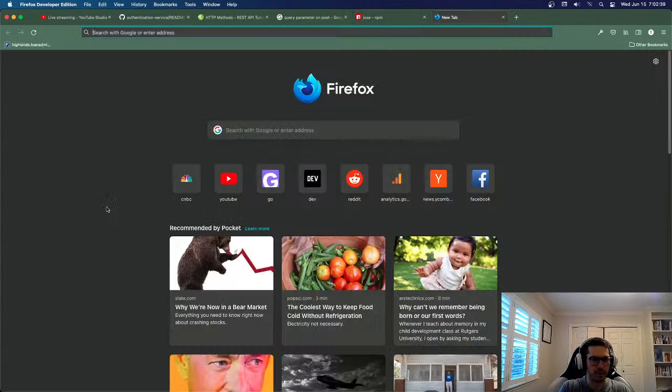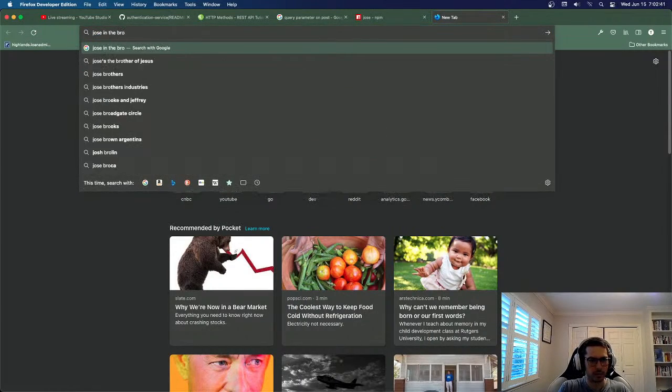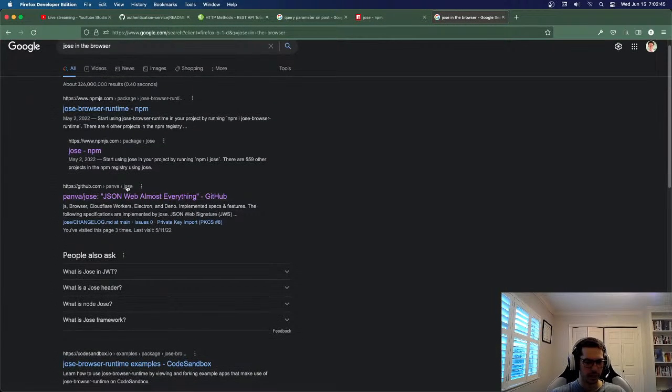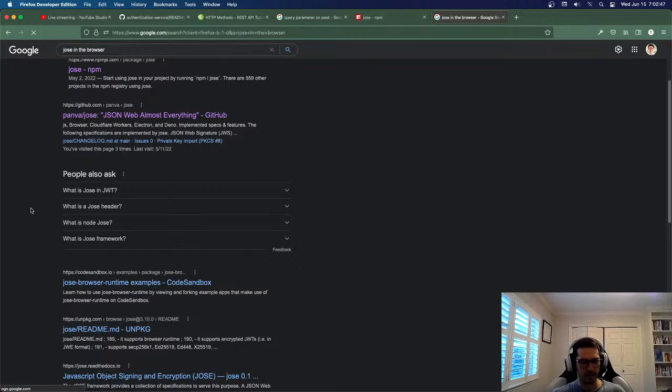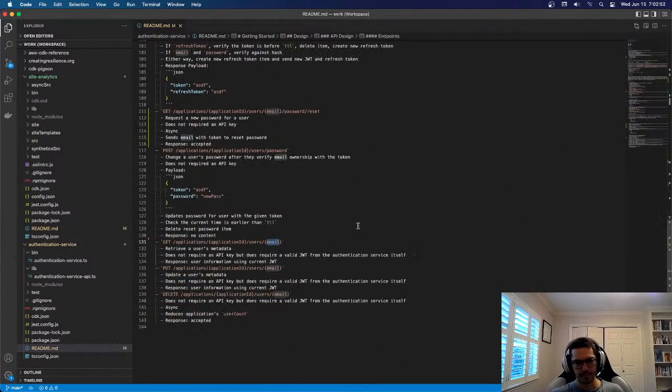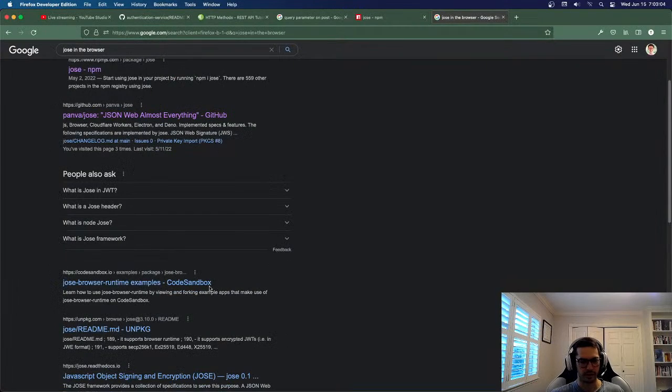Let's see. Because the reason why this is important is because if I am going to send back a token, then I will also need to, in the browser, read that token and then use the ID in these endpoints to update them.